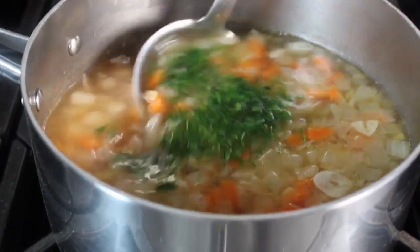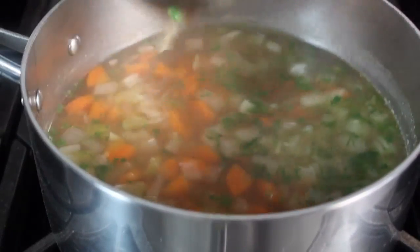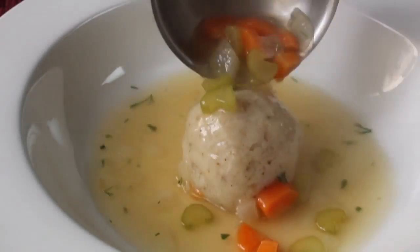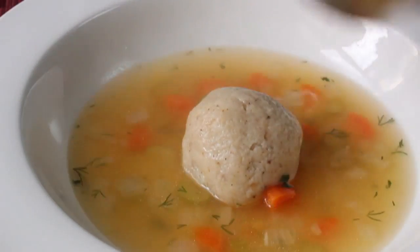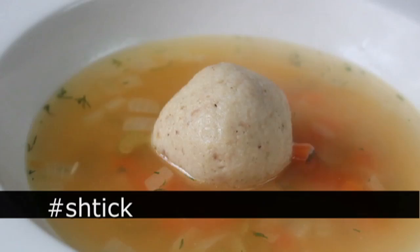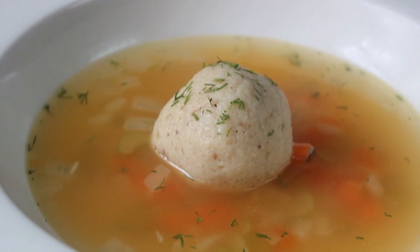But before we do, let's stir in a couple tablespoons of fresh herb. I like a combo of Italian parsley and dill. So I'm going to quickly stir that in and ladle that over our matzo ball. And now before we eat this, we're going to garnish with some crispy fried bacon. Just kidding. We're going to sprinkle over a little more fresh herb. And your turkey matzo ball soup is done.